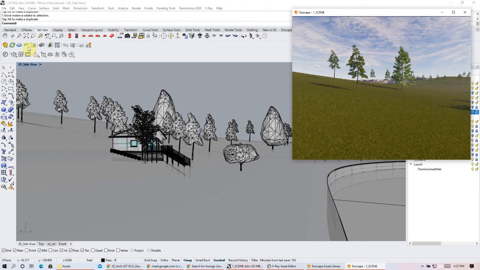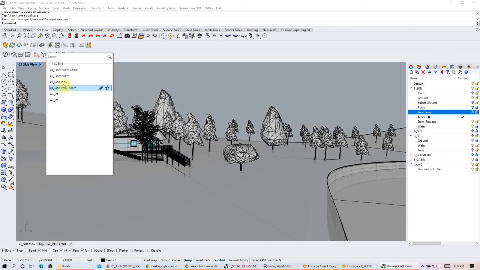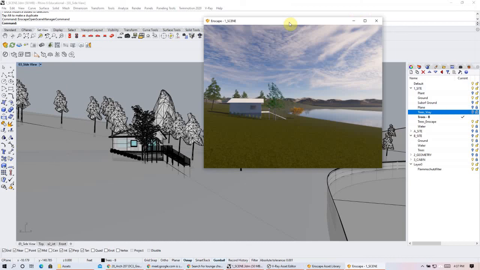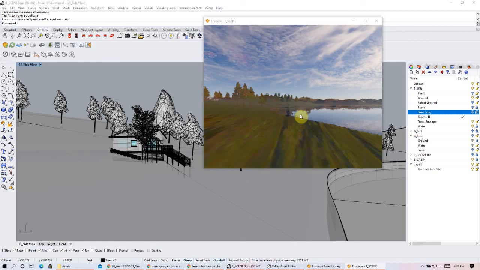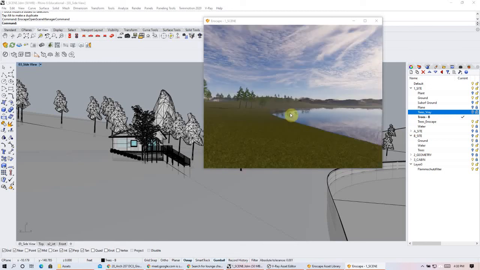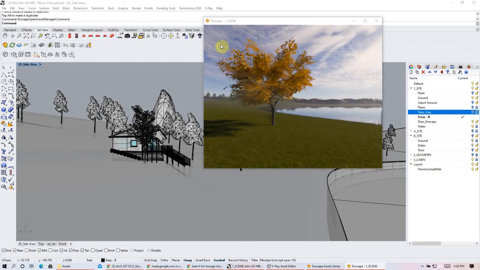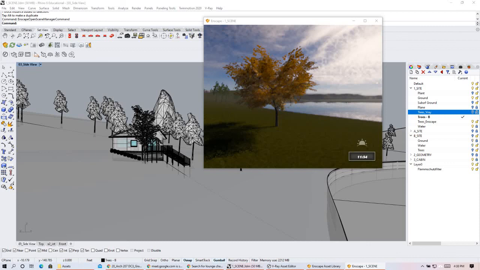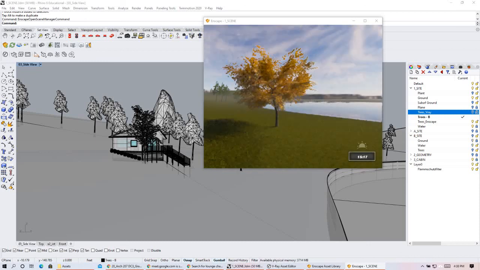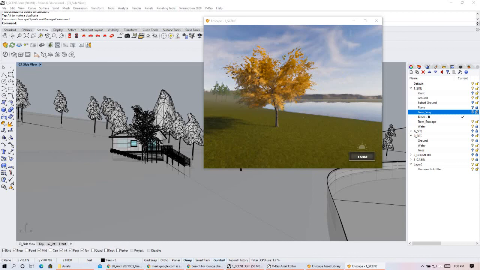Okay, and then if I use my named views over here, we can set up and kind of see what this looks like. Do side view. Okay, so that's what that looks like. You can see how these trees start to really take on a fun, natural quality. We adjust the lighting throughout the day, and their shading works so well. You never have to Photoshop another tree shadow.